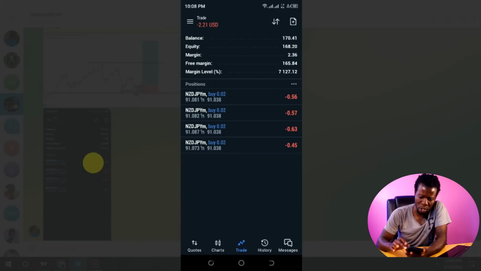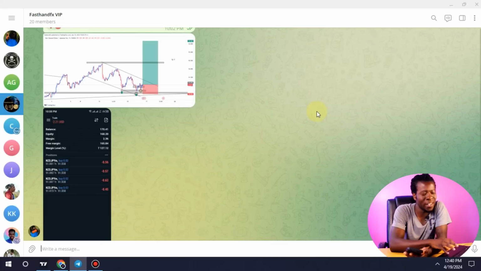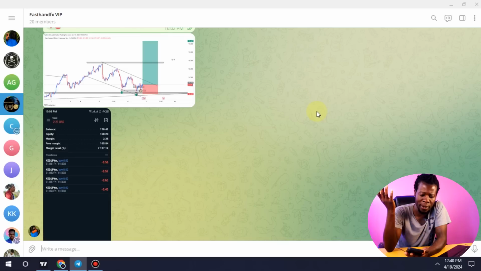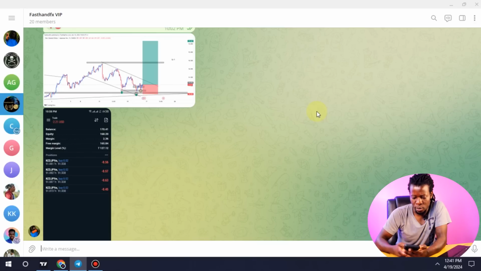Drawdown back to -$9, because remember the inverse head and shoulder that I took up there. That's the problem. I made an entry at 0.033, that is now I'm down $7. But now into my first initial entry, I'm just down $0.44. So I should be okay with that. All right. So I'll take a screenshot. I'll show you guys. Like I say, I never had a stop loss. All these trades never had a stop loss. I'm going to screenshot for you guys to see. I'll have it on the screen for you guys to see.